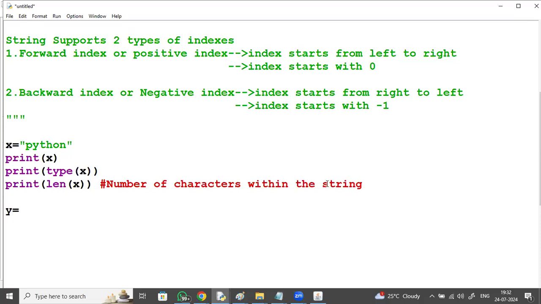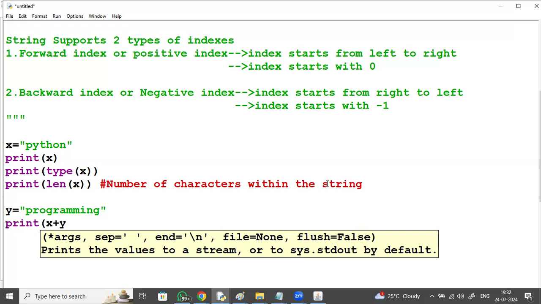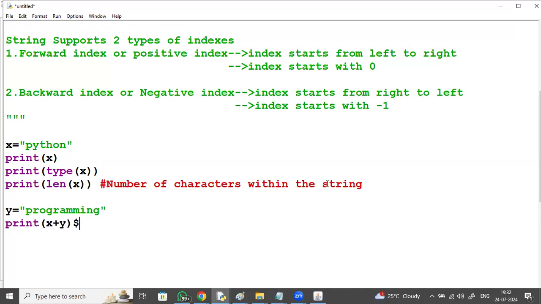Now y equal to programming. If I say print x plus y, what is this called? Concatenation.